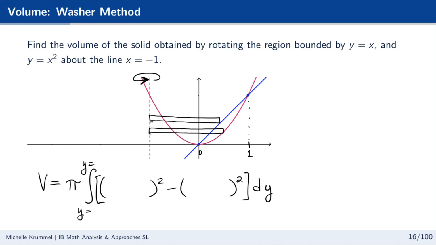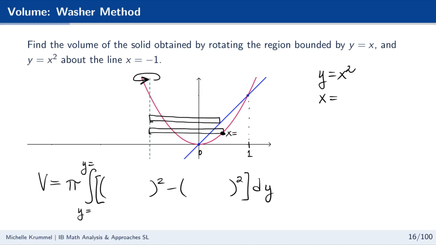That's my setup. Okay, so what's our outer radius? Well, now I have horizontal distance. So the right side of the rectangle is touching x equals what? Well, the equation that I have for that graph is y equals x squared. But I need to know what that is if I solve for x in terms of y. So we'll solve this equation for x by taking the square root of both sides.